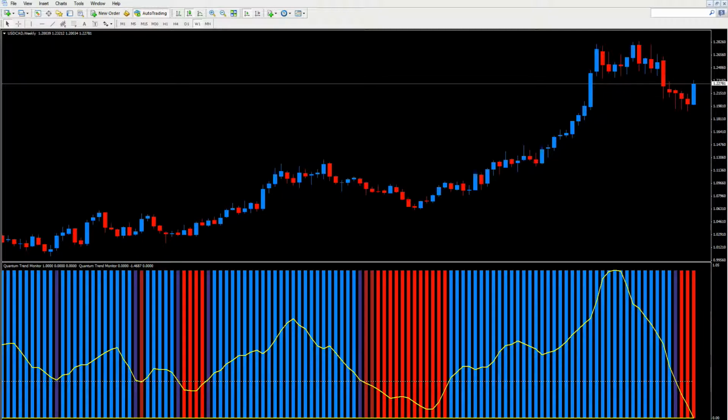We have the colored bar below, and we have this yellow line, which is giving us a perspective on the extent of the trend as it develops. As you'll see, as the trend moves above the midpoint, the little dotted line, the white dotted line, we're moving into a bullish phase.